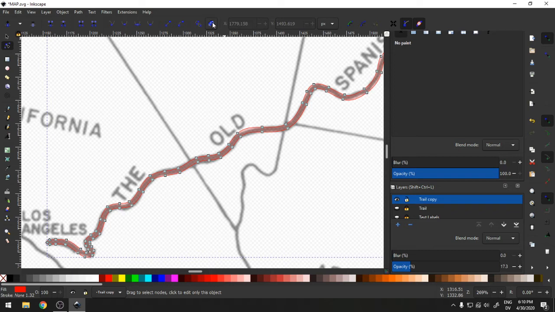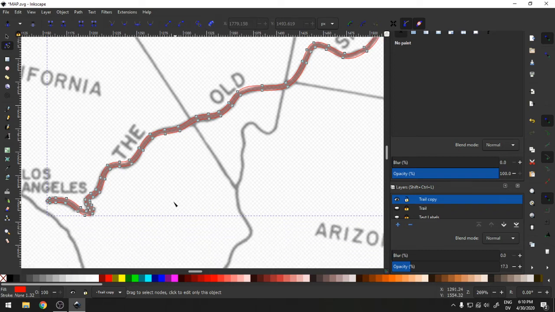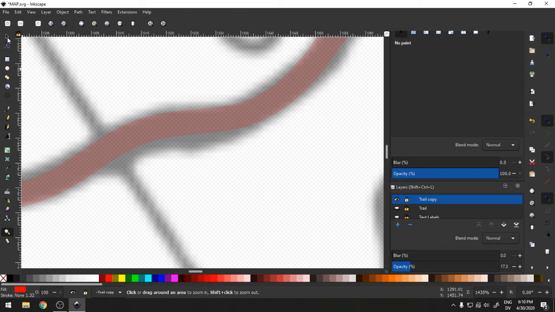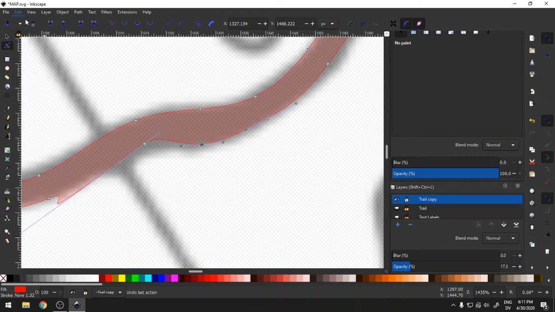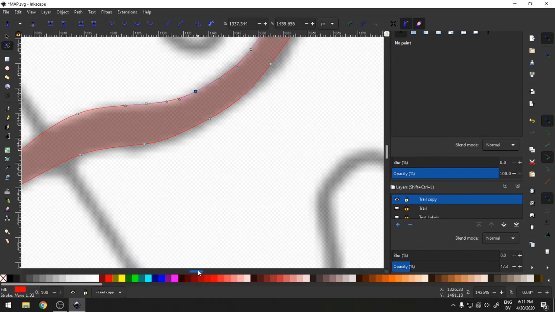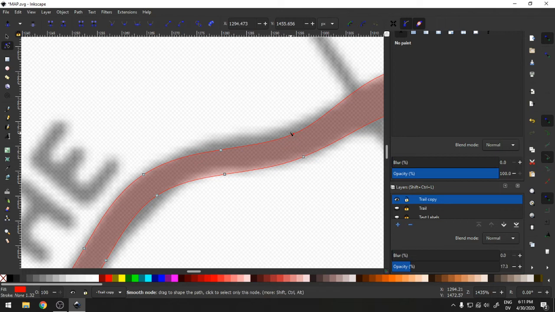We'll just convert this to a path like that. And then now you can see that we have all of these extra nodes that popped up here. So we can go through and see here, it looks like it needs to be a bit bigger right here in this one spot. Oops. This is just the same process, but now instead of doing it for the center of the path, we're doing it for each side of the stroke, right? But basically the process is more or less the same in this instance.